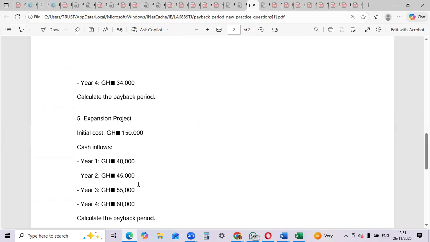So now when we look at the accounting rate of return, which is the non-discounted cash flow, then we would also look at the discounted cash flow, where we are going to have the NPV, the internal rate of return, the discounted payback period, the profitability index, and so on, right? So our next lecture is going to cover accounting rate of return. Then we are going to add the discounted cash flow as well.